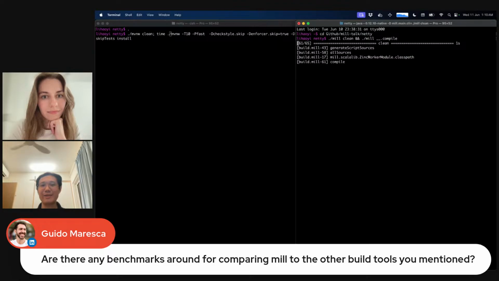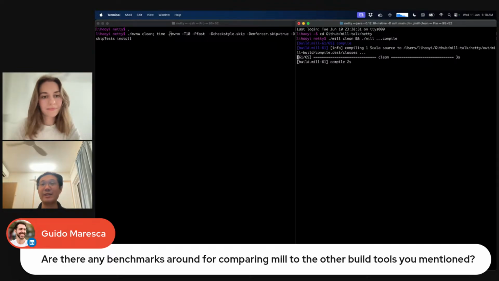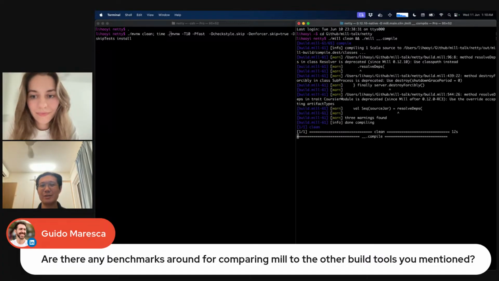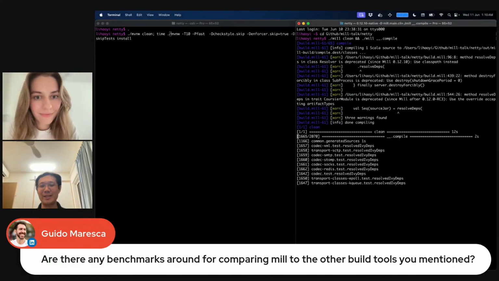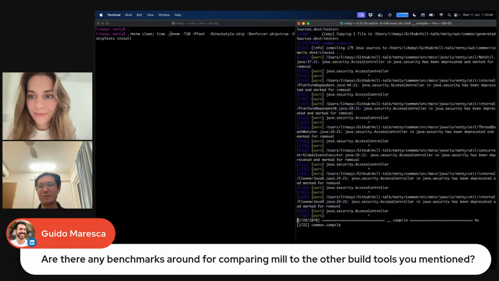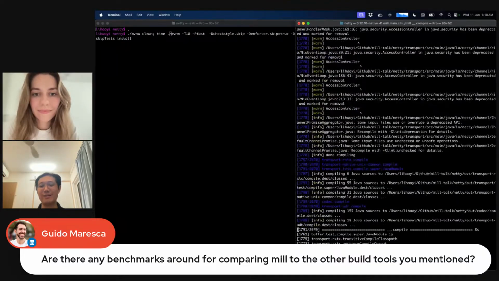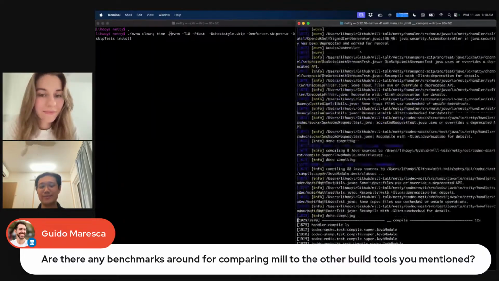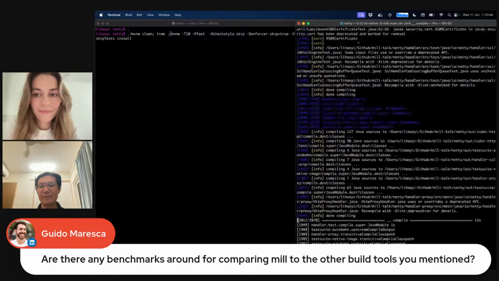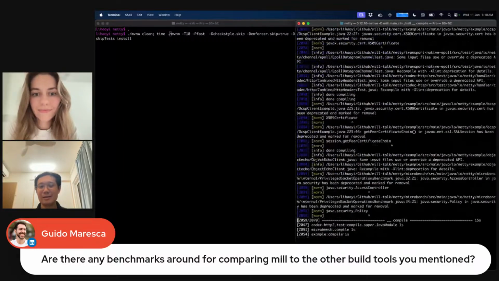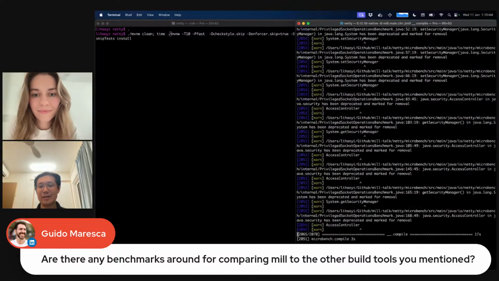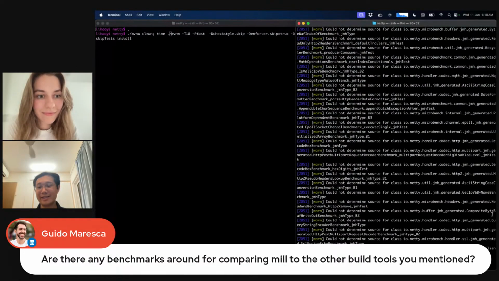So if you look at mill clean compile, this is the Netty code base, which is about a 500,000 line Java code base. Mill takes a bit of time to compile the build initially and warm up. That's expected since it's a JVM program. So the first time I run this, it might be a bit slow, and we'll see. It might take about 20 seconds to compile the whole Netty code base on 10 cores in parallel. Okay. Yeah, just as I said, about 20 seconds.